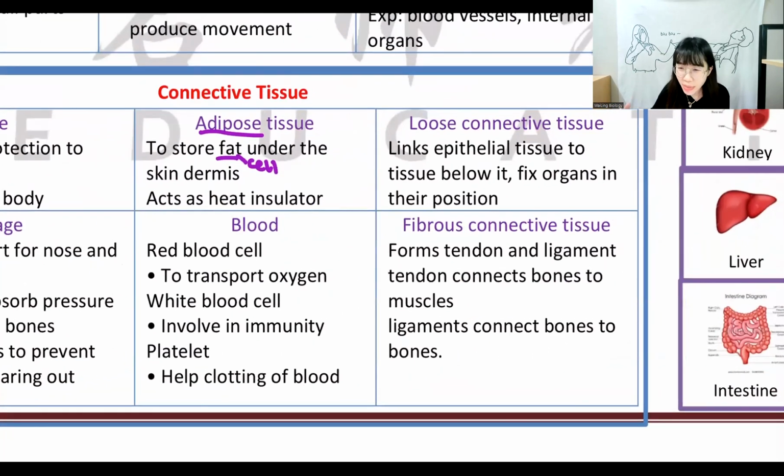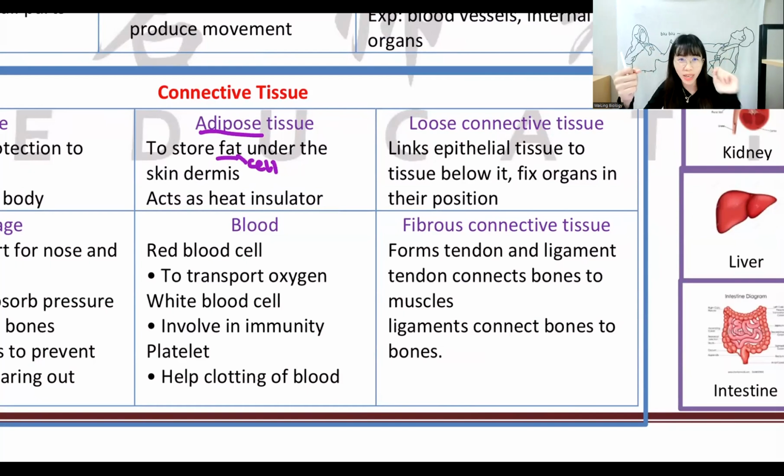Okay, the interesting thing here is the loose connective tissue and fibrous connective tissue, because you never learned this before, right? What is a loose connective tissue? Loose connective tissue is to hold your organs in the correct position. What does it mean? Imagine your kidney is at the back of your body, right? But around the kidney, we don't have other organs. How do they make sure that our kidney is at the left and right side, not in the middle? We have a loose connective tissue that holds the organs in the correct position. That is the function of loose connective tissue.